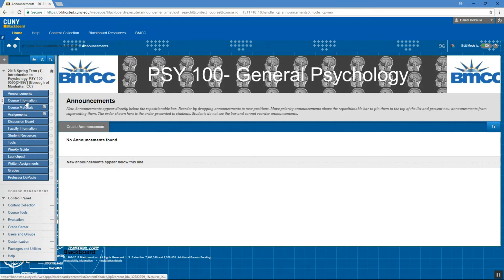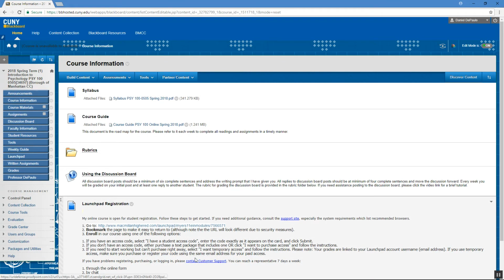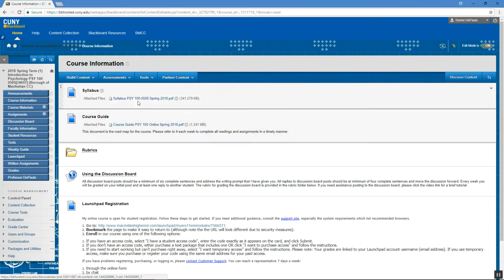If you go to course information, you'll have all these interesting things, and the three most important things at this point are the syllabus, which I'm going to walk you through. You can download that. The course guide, and the semester may change, but this is basically the setup for everything you need to know. The syllabus is just kind of all the rules for the course. The course guide is week by week, and you really want to rely on the course guide. You want to complete everything on the course guide week to week, and I'll show you that in a minute.